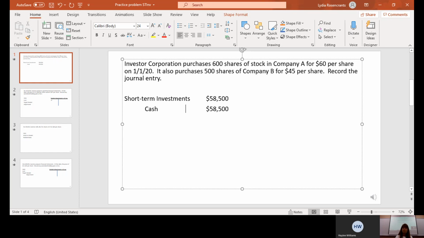Together. Yes, please just go ahead and make them together, because when we show them on the balance sheet, we're going to be showing them together. Remember, we use the portfolio method. So even when we do the revaluation, we're going to revalue them together, not separately, okay? All right, so there's our first entry that we're going to have to make.